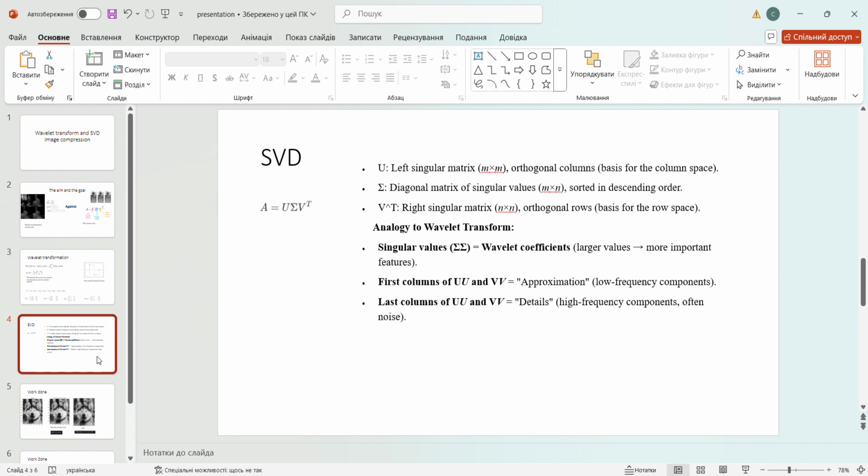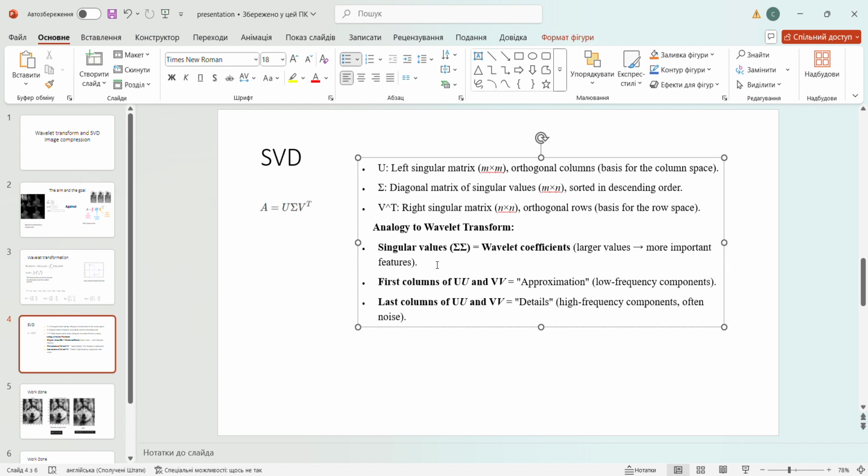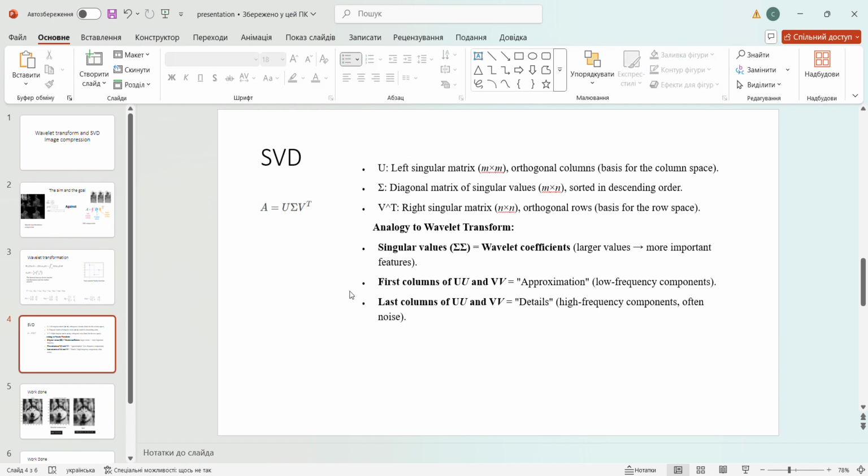Like in SVD. SVD is strongly covered by our course, so we would not go so deep into it, but in SVD we try to represent our matrix, our image, as three matrices that are built on the singular values and singular vectors, left and right singular vectors. Then we take only the largest ones, and because of it we apply compression. So in some cases it's like an analogy to the wavelet method, because in wavelet compression we just take wavelet coefficients, and in SVD compression we just take the biggest singular values. But we would see that these methods actually have a big difference in some cases.